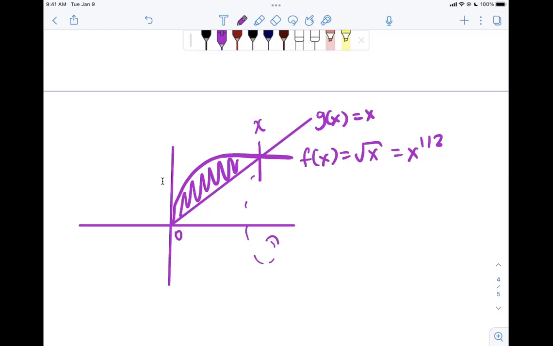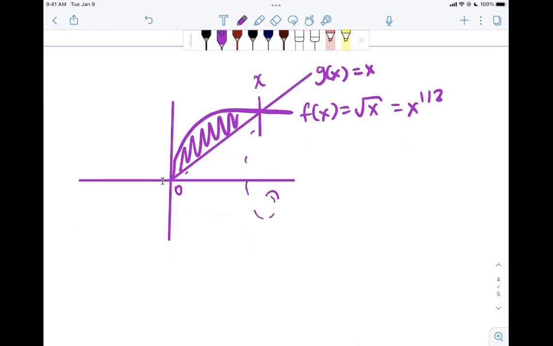All right, so let's do this. So there are three things we're going to need to do. First, we want to find that point of intersection. Then second, we want to find the volume when you rotate the outer region. And we want to find the volume when you rotate the inner region. And then we need to subtract them.